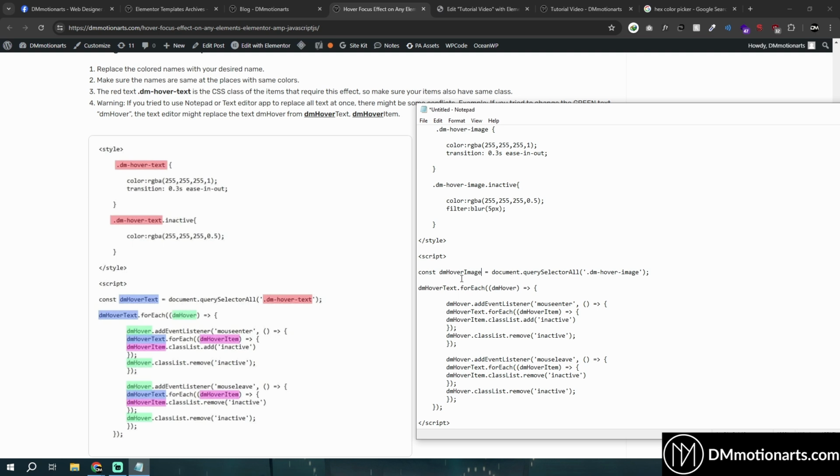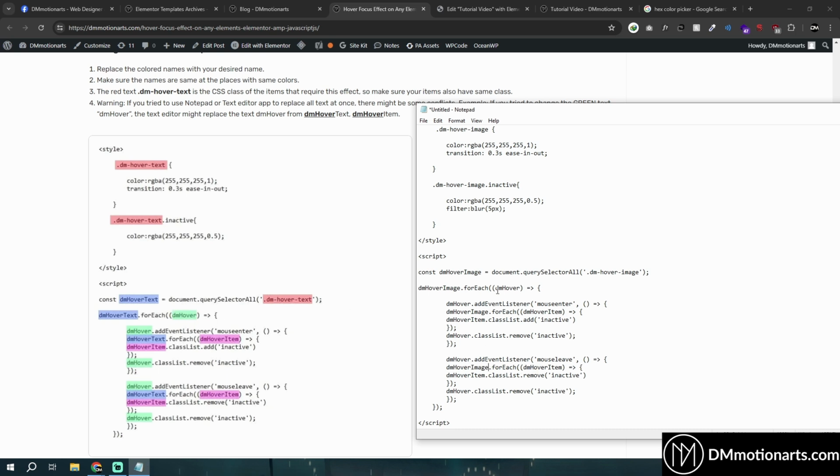So here I'll just type DM over image. And this is JavaScript, so here you would not be able to add a dash and so on. Also make sure that whatever you type, if H is capital, wherever you type it, the casing is the same. So we will change this because it is blue. Then this one I'll change, and then I'll change it around here like this.